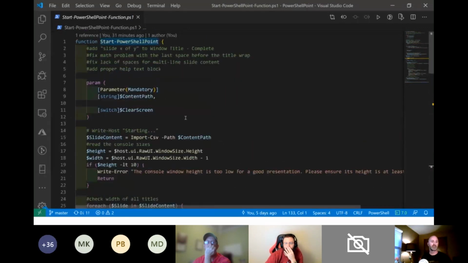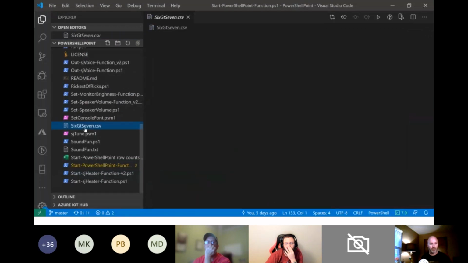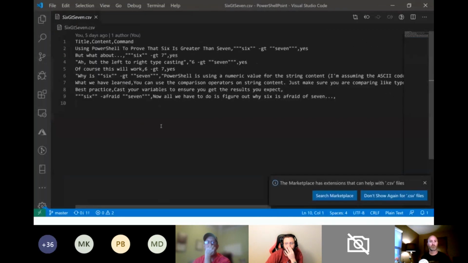So if we go look at 6 greater than 7 CSV, oops, I gotta get back over here. You can see that it's title, content, and command. And then it's using PowerShell to prove that 6 is greater than 7. So there's my first title. And then 6 greater than 7 is my content.